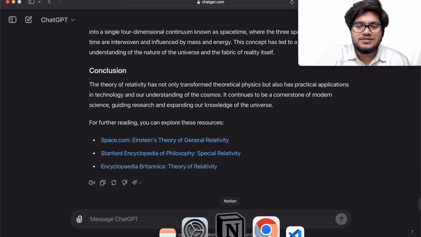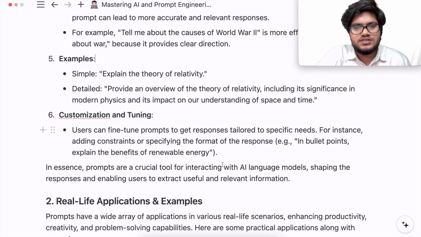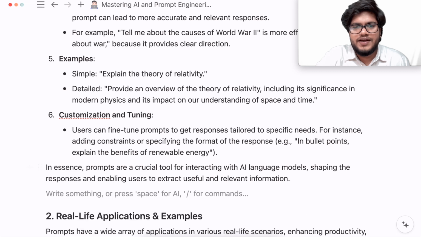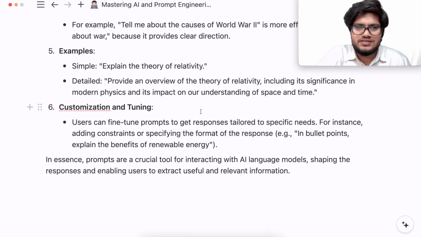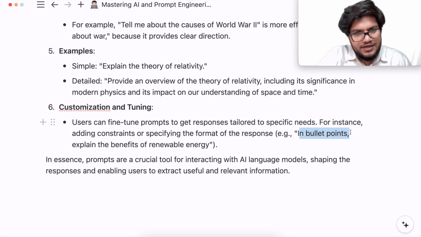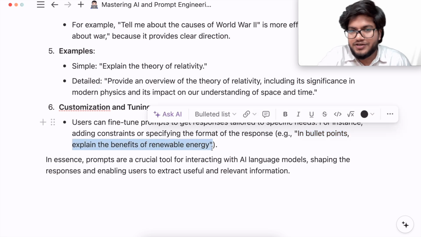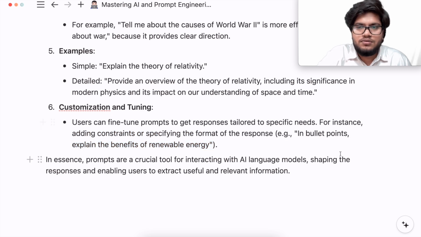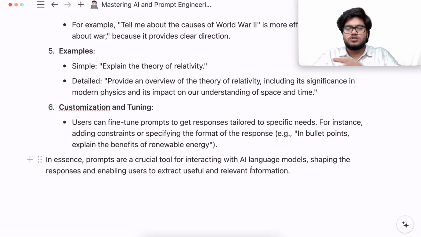Now let us see some more. Customization and tuning. Users can fine-tune prompts to get responses tailored to specific needs, for instance, adding constraints or specifying the format of the response. You can ask it in bullet points, explain the benefits of renewable energy. If you give a prompt like that, it will generate a response.